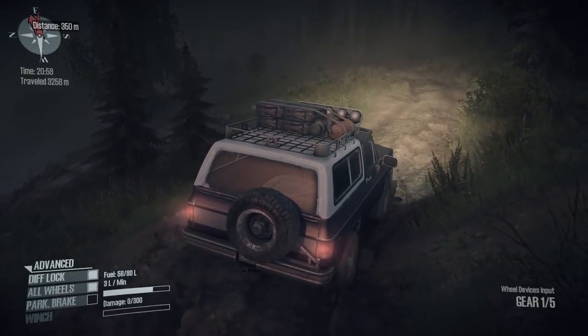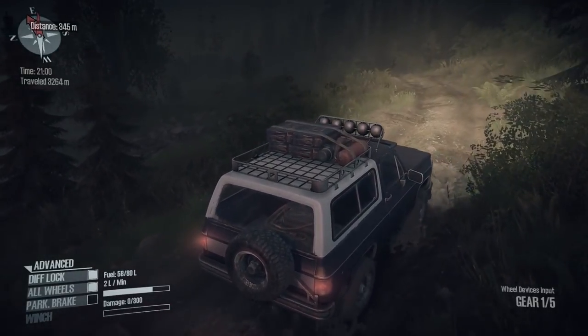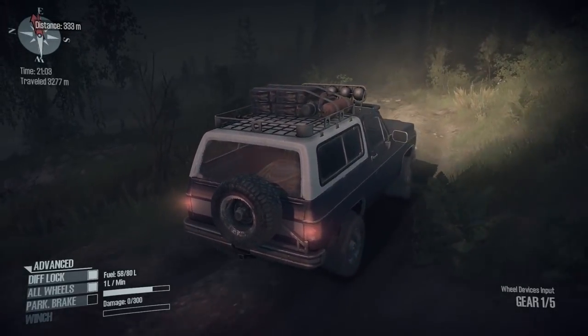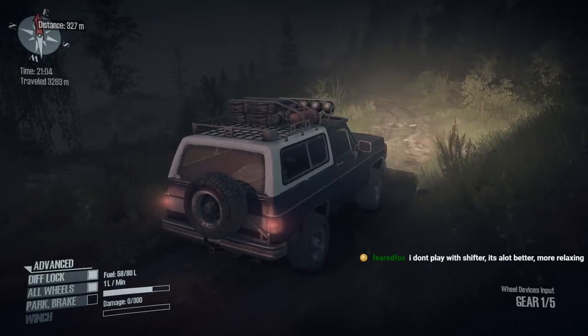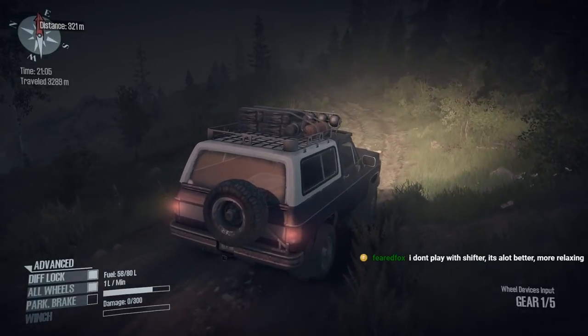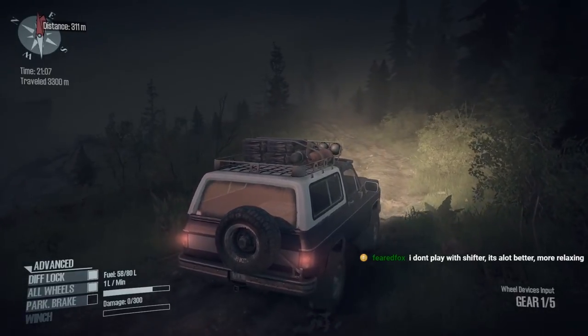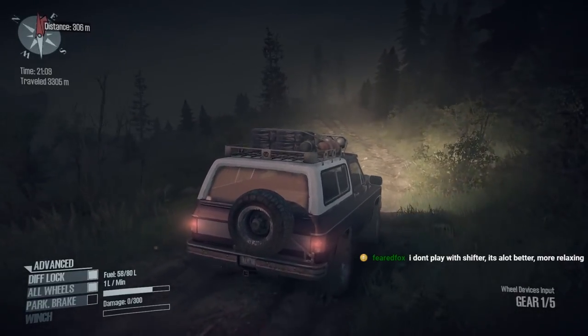I want a set of lights like that for my Viterra and a roof rack. They're so expensive for the toys. Like the roof rack, I think, if I got a set of mirrors, I got crappy mirrors, but I do want to get the actual mirrors like they have here where they stick out. You don't play with the shifter, it's a lot better, more relaxing. Yeah, but I really like that feel of being able to shift the gears.